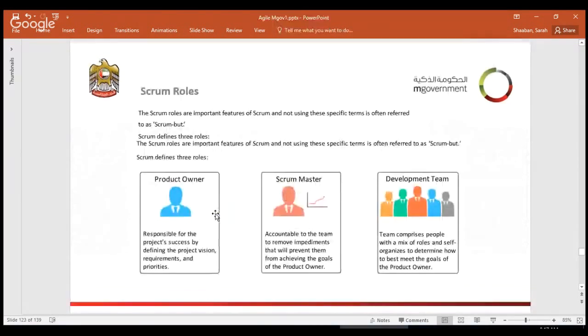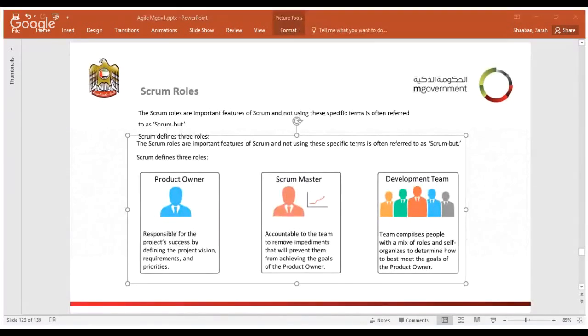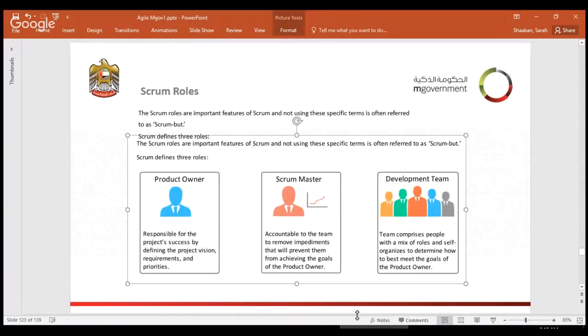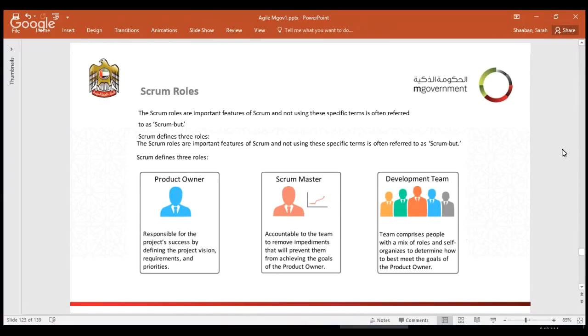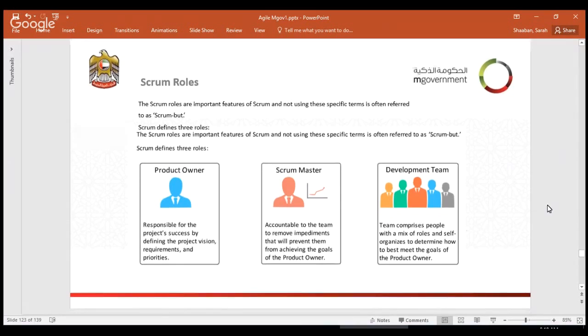Back to the point. So again, the Scrum roles, we have mentioned the product owner, which represents the business side, and this is usually the person who provides direction and prioritization for the requirements. The Scrum Master, which is accountable overall for the project and for the team, and his role is to facilitate the work between the development team and the product owner, and the development team, which is actually the team working on the development or implementation.